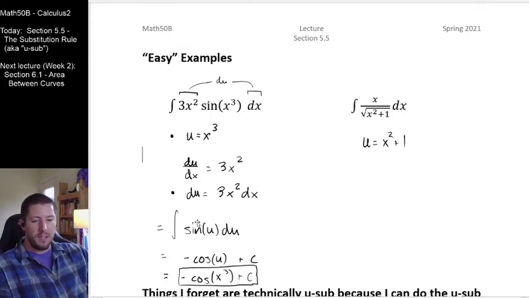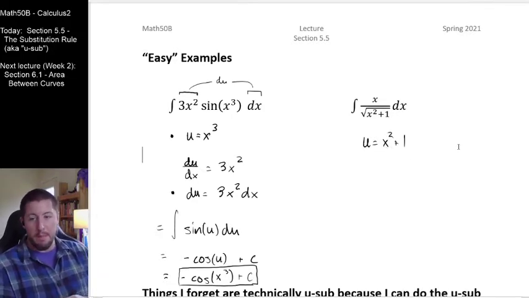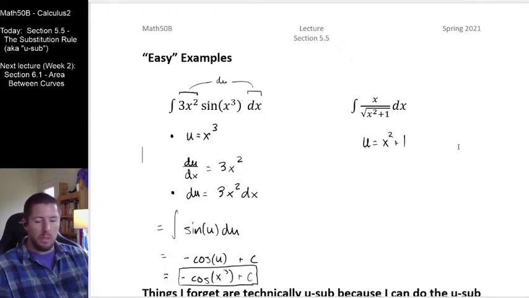I am always looking for the simplest possible integral that I can ever leave myself with. And so if at all possible, I always want to include extra stuff like that plus 1 in my u, so that my integral will look as simple as possible. That plus 1 is just going to go along for the ride with us here.